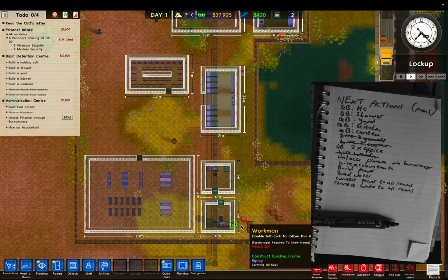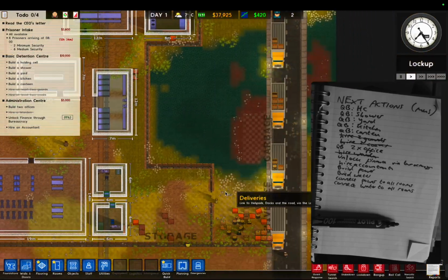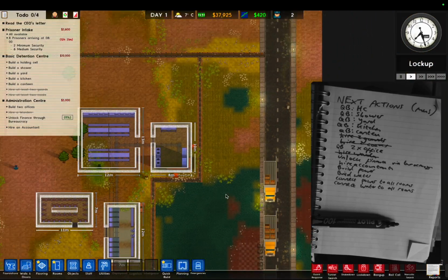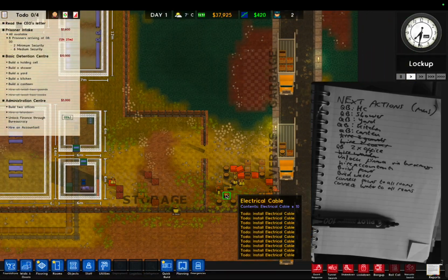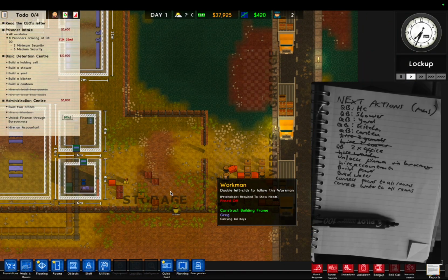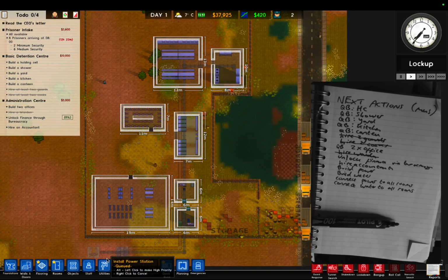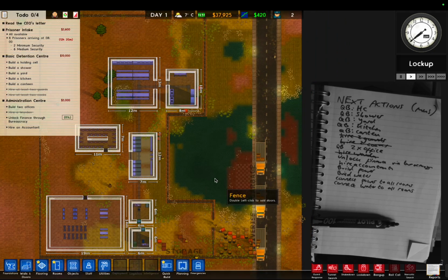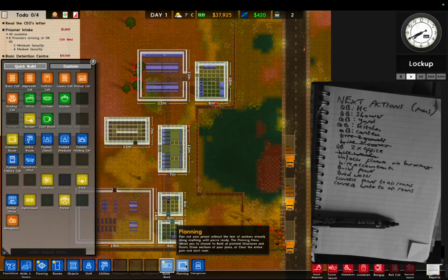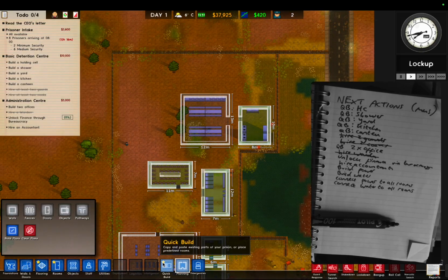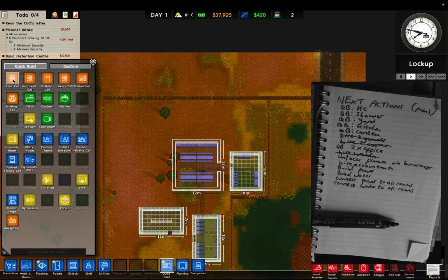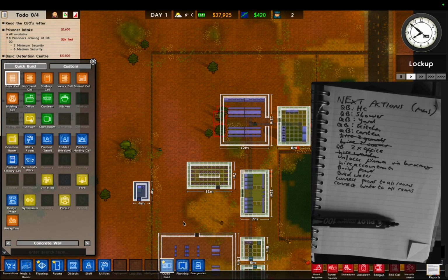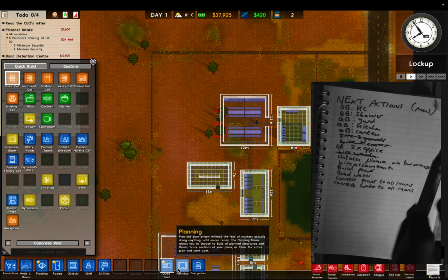You see how now they're building the office before they're building the holding cell, but it's okay. We could do some planning. We could plan some other sections. Basic cells are what, 5 by 4. We could plan where they're going to go. That could be a project. Yeah, a plan.